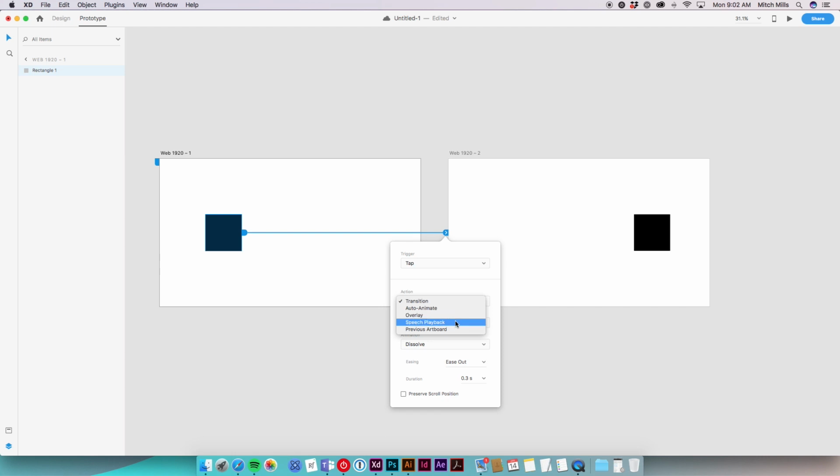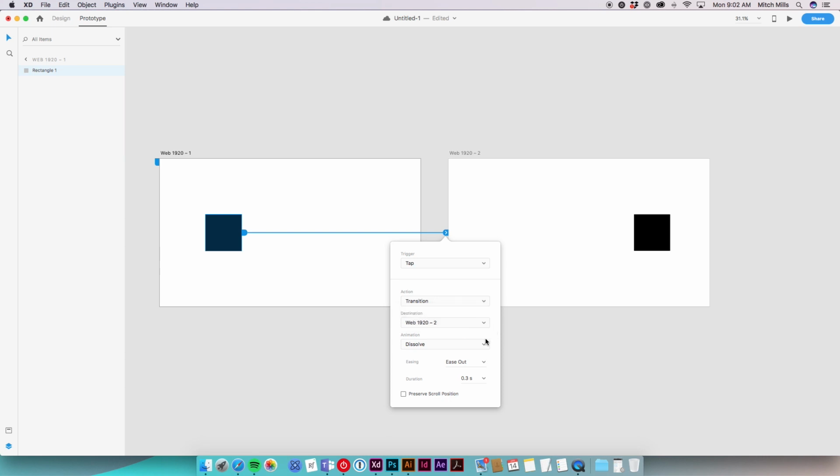Fourthly, we have speech playback. That is the system just responding to something we've input with a voice. Last one is previous artboard, and this is just going to shuffle us back to the first destination we had. So next up, I'm met with a destination tab, and that's simply directing our action to begin with. In this case, we only have the two artboards, so the only option we have here is our number 2 artboard.